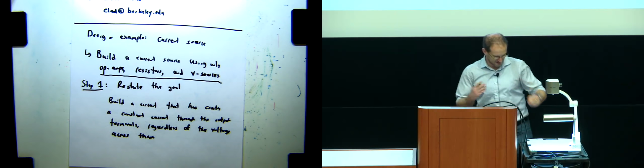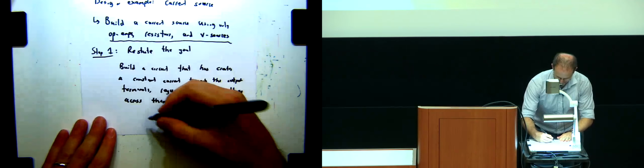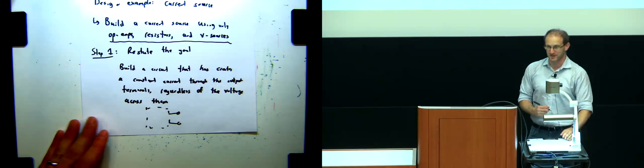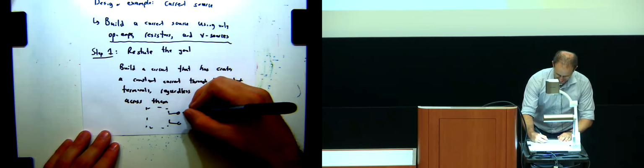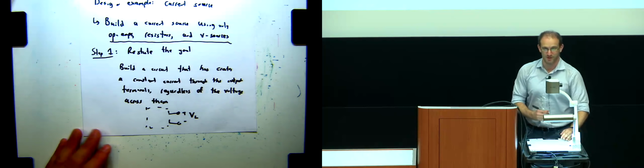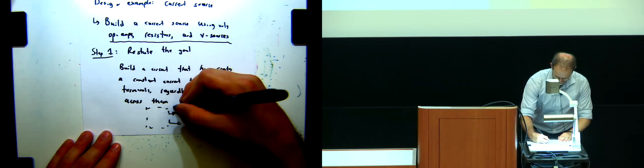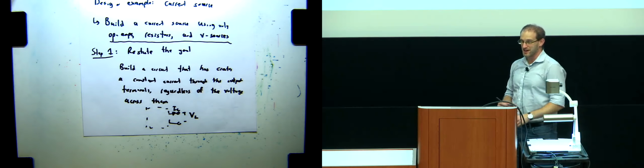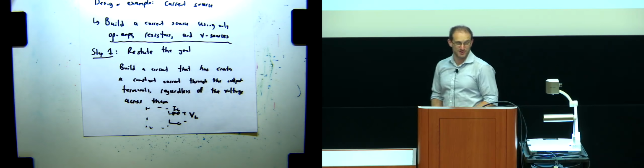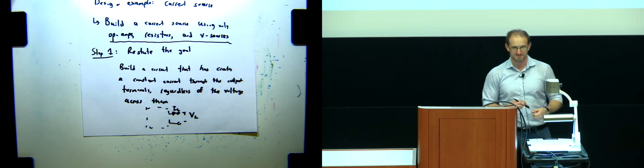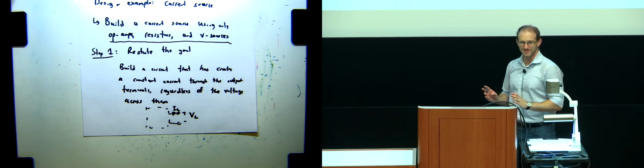So when we say we want to build a current source, it just means we have this thing, and I'll just draw it as a magic box here. There'll be some magic box that has two terminals as its quote-unquote output. And what we're saying is that regardless of what voltage we put across that, we want to make sure that the current flowing is going to be constant. That's essentially what a current source actually is. So this is what we have to have our circuit implement. Everybody good with this? All right.